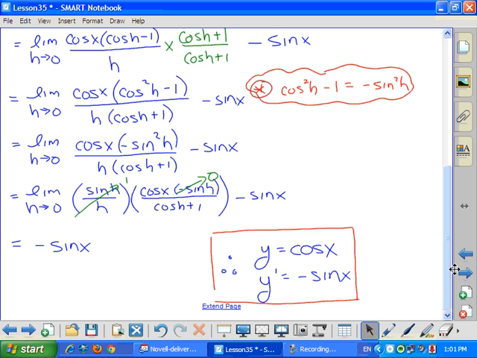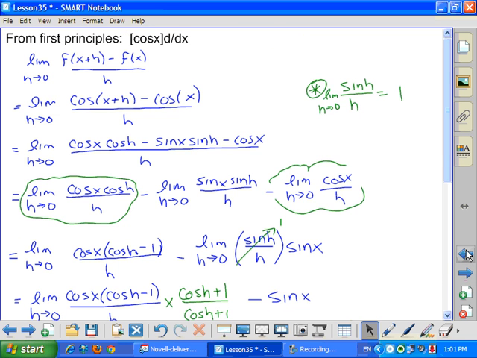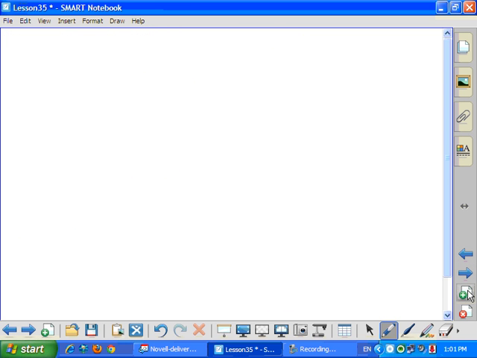Now the one thing I want to add, and I believe I've got time, yeah, I'm going to add: the course says we don't have to know the derivative of tan. However, it comes up over and over, so I just tell people, let's just figure out what the derivative of tan is. So y equals tan x. We don't know what the derivative of tan is, but tan is just sine over cos. So I'm just going to use the quotient rule here to figure out what the derivative is.